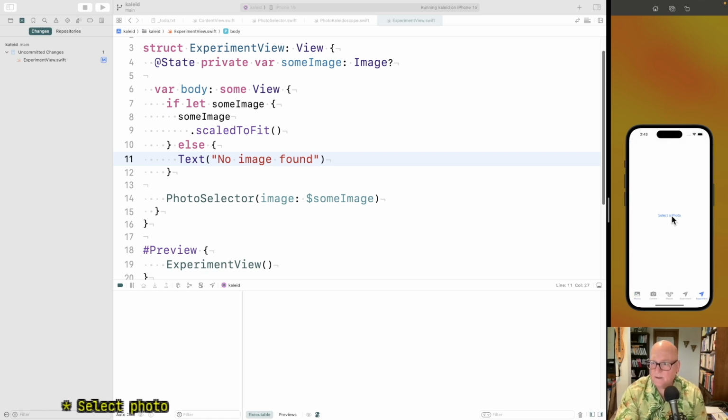This tab. Select a photo. I select one. Why don't I get either no image found or a photo? I'm a little worried about this.